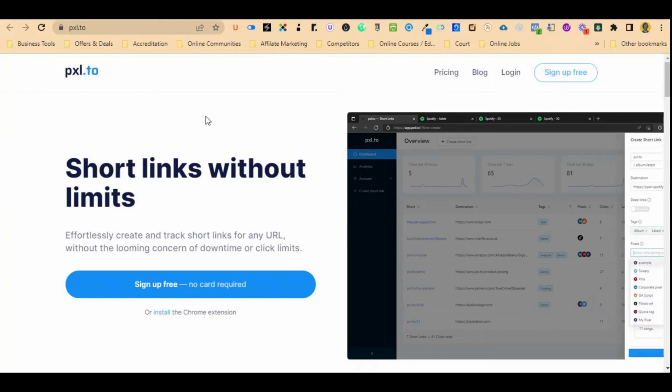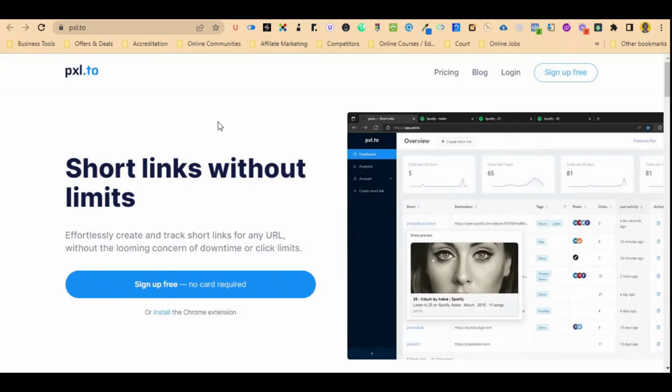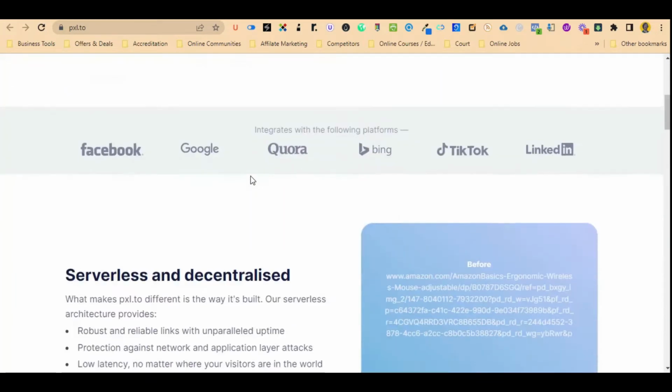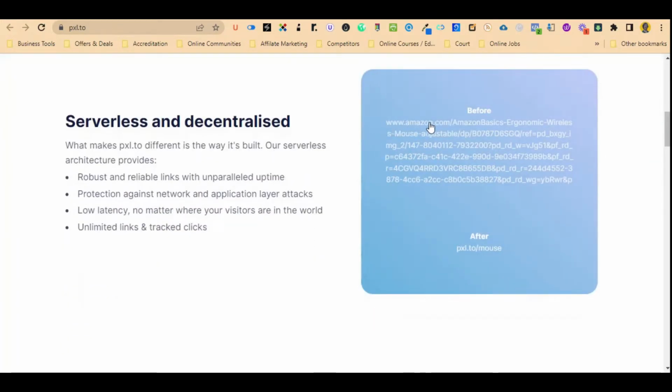So why would you even need a link shortener or a link mask? Link shorteners are great for reducing the characters that you might need for social media posts. They also help you to share other massive, long links to download files and to redirect to affiliates and all sorts of other websites. You can get them down into short little URLs.